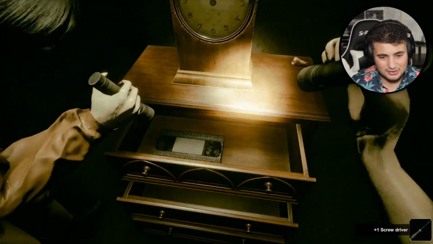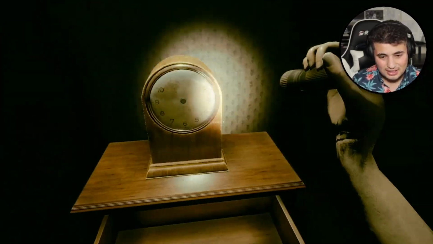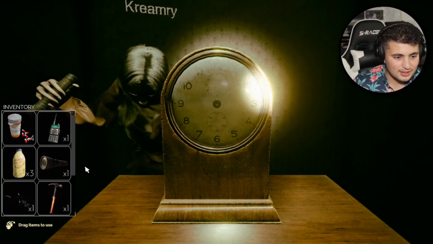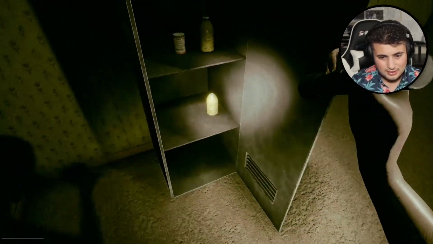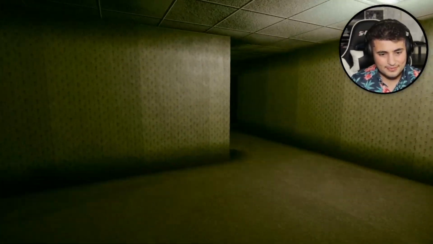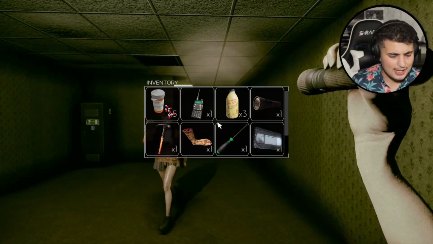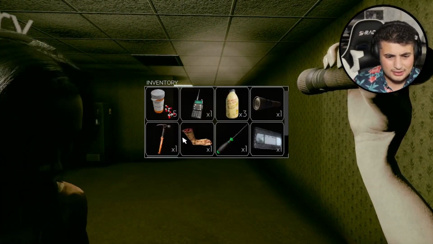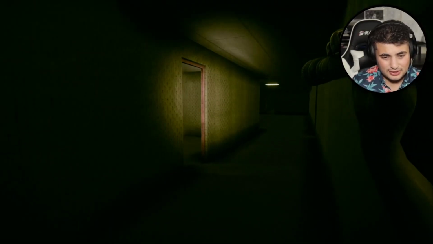Here's the screwdriver so we can close the vents. Oh, the VHS tape. Let's go. And a nose. Let's go. All right, let me put the clock on. Well, here's the thing, right? Even if I put this on, we don't know what time it is. All right, here's a locker. All right, teeth. Okay. I'll pick them up. So I have teeth, I have an ear, and you have a nose, right? I have leg and nose. And I have the VHS tape. That'll tell us what we need.